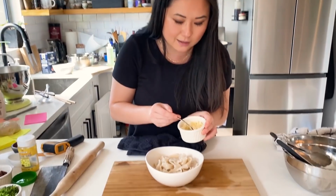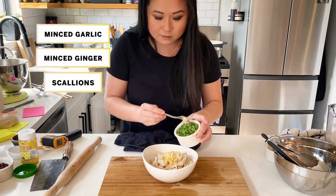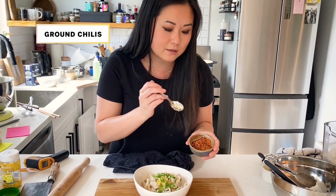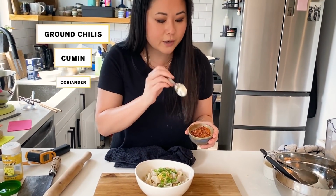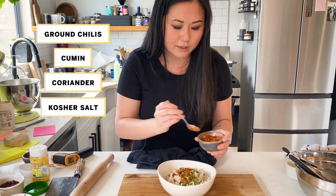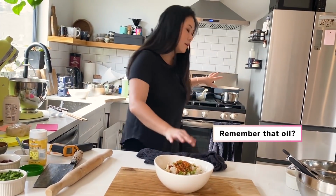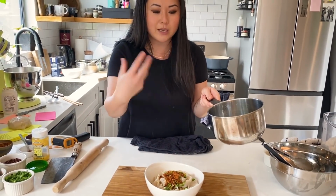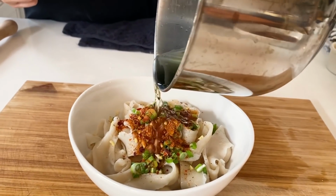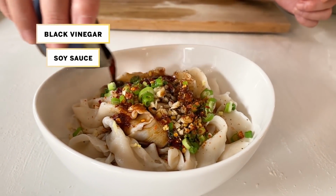Okay. Add some of the aromatics like garlic, some minced ginger, some scallions. And then this is pre-ground chilies, some cumin, some coriander, and a bit of salt mixed in as well. Just make sure you put a big heaping spoonful of that. And I've been heating up oil on the stove. We're gonna pour the oil on top, and what that does is it releases all the fragrance from the chilies, the spices, the garlic, ginger, and the scallions. We're also gonna pour a little bit of vinegar and soy sauce over top.